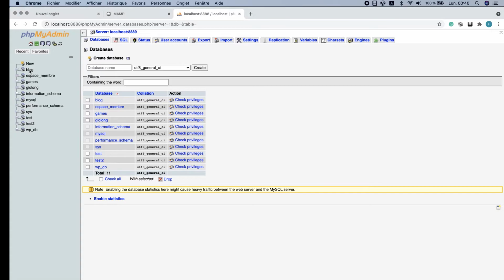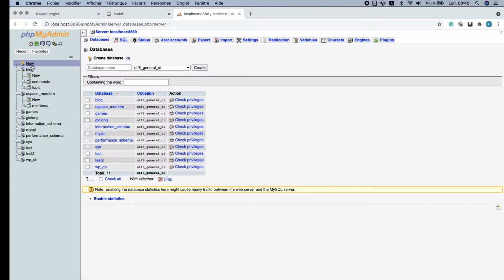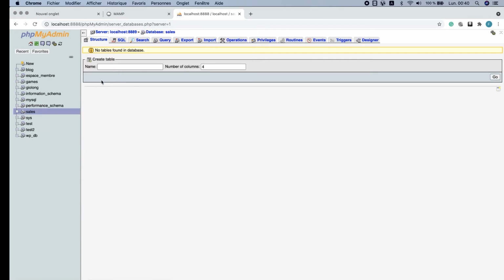At first, you can load it in a database you already created, but I want to add it in a new database. As you can see, in the previous example we had created a database sales, but here I've deleted it to implement this new exercise. So I create the database sales, and as you can see, the database sales has no table. No table found in the database. Now I have a prepared table somewhere, the table games, and I want to import it in the database sales.